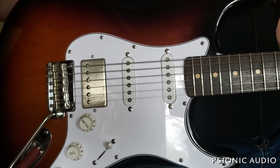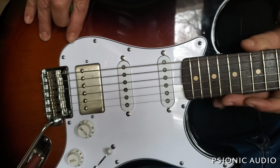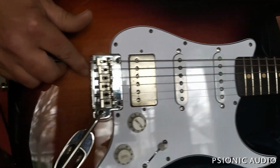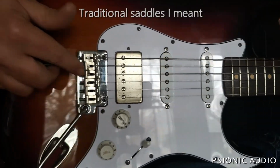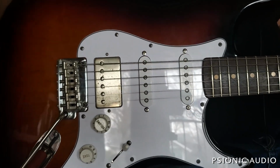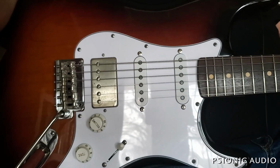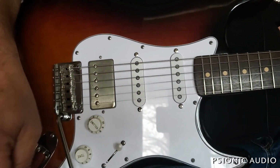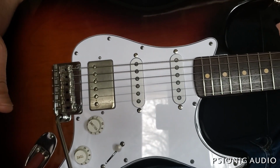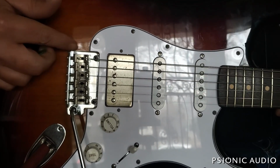All right, so this is my alder Strat with a maple neck with rosewood fingerboard, medium jumbos, Gotoh 510 with the traditional bridge. I like this bridge a lot. For everything I need it to do, it does the Floyd stuff. You know, it won't do the extreme whammy stuff or the vise stuff, but I don't do that. For everything I need it to do, it stays in tune well, it sounds good, and it can still get some traditional sounds. I've got it set so that it is floating, but it is parallel to the face of the body.